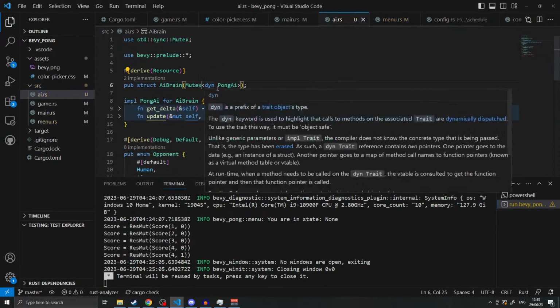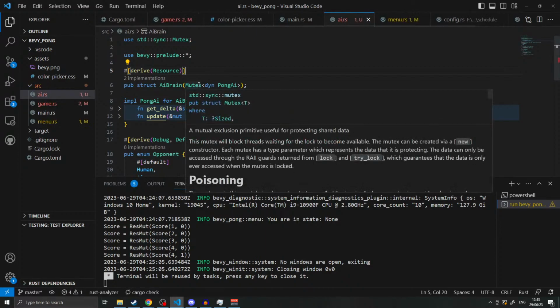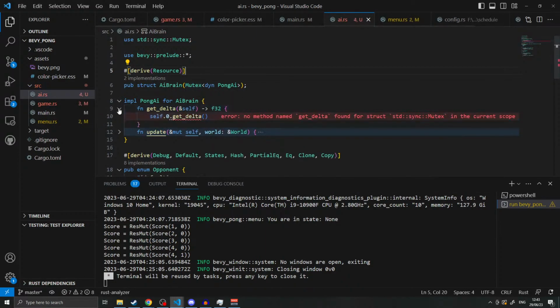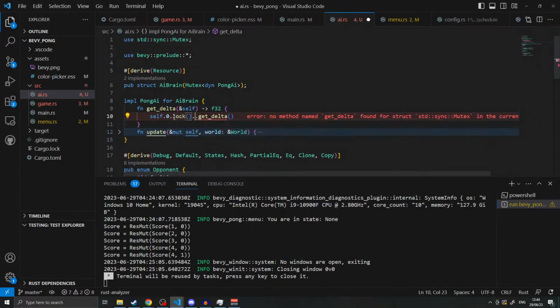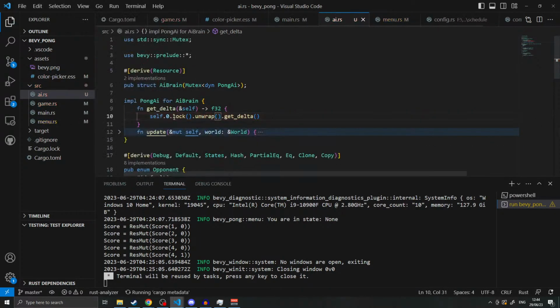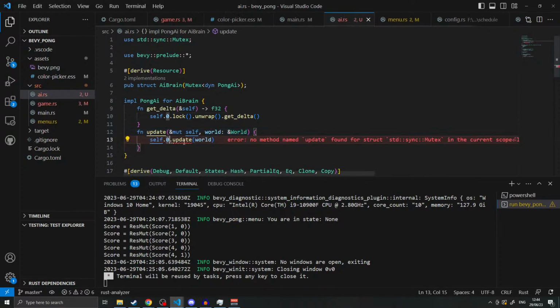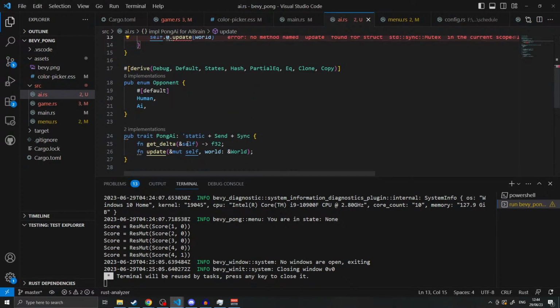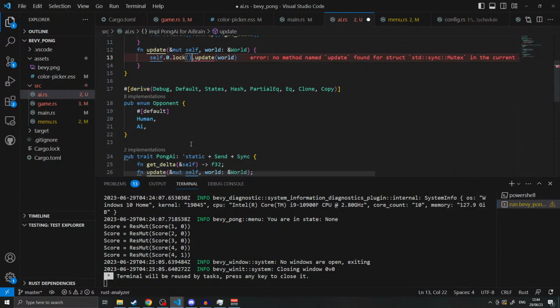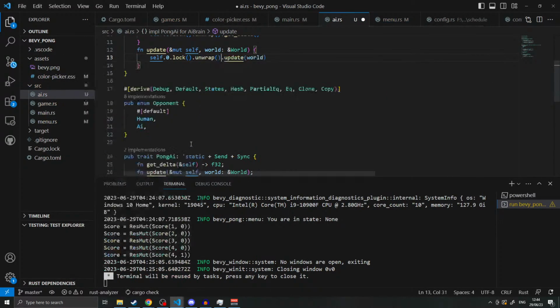Does that work? Lock.unwrap.get delta. And update works the same way. Dot lock dot unwrap.